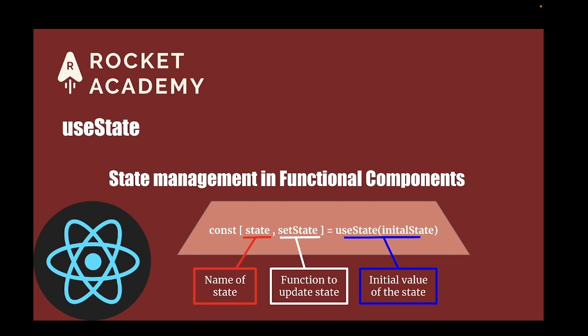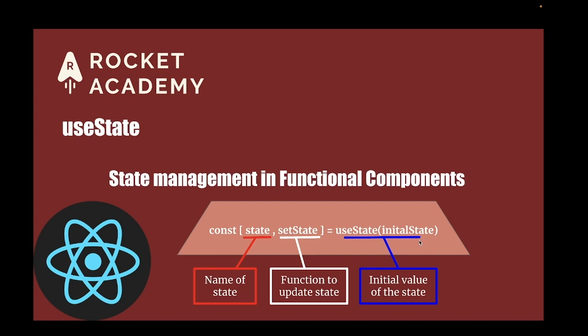To implement a persisting state, we must declare some variables. The first variable is the name of our state. The next will be the function defined to alter or update our state. These are currently just placeholders. If we were capturing the user's emails, we would define email and setEmail. Then, assign the value as the useState function call and pass in the initial state of this value. The state could be anything from an empty string to an object that will be altered later.